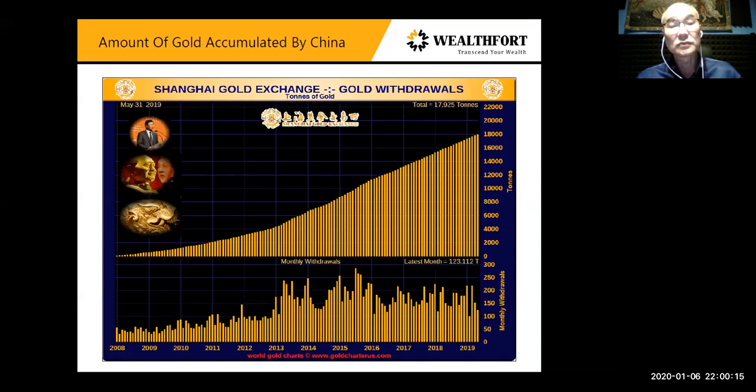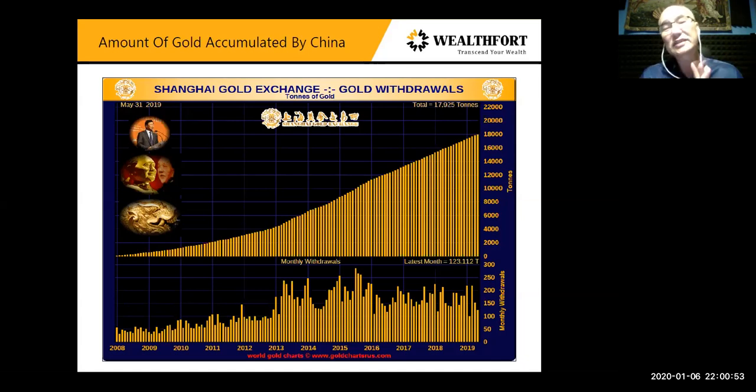Throughout 2008, China has promoted owning gold among her citizens, and to date, 18,000 tons have been withdrawn from the Shanghai Gold Exchange. That means that the Chinese themselves are buying gold earnestly. And not only that, some people say that the Shanghai Gold Exchange is used to disguise China's own withdrawal of gold as a standby for her reserve. And this standby reserve is not reported in the PBOC foreign reserves, but it's already withdrawn and owned by the Chinese government.